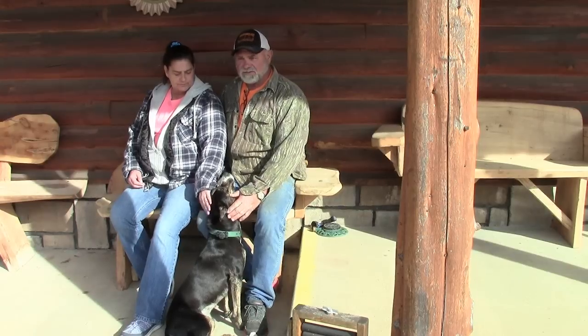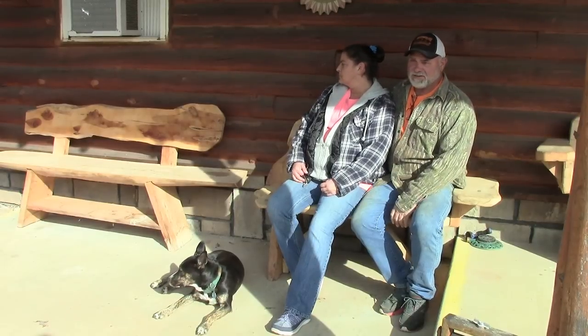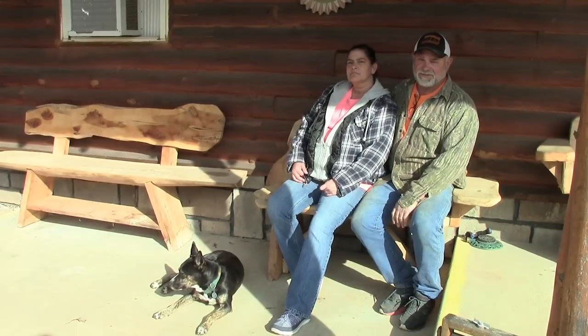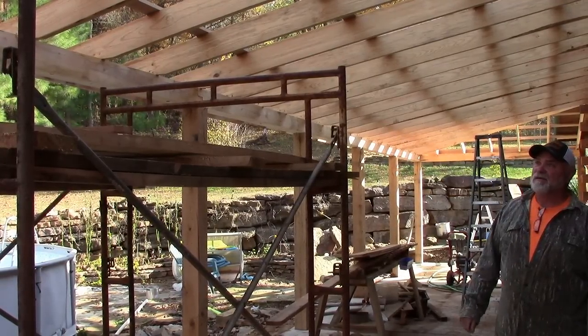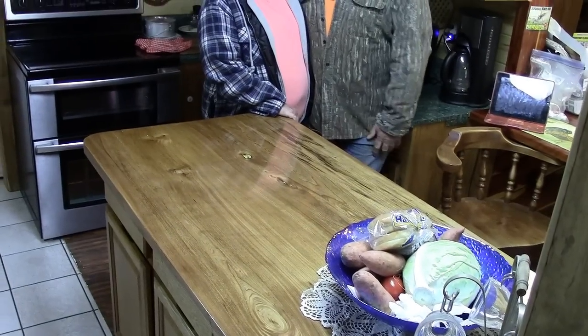My first project when we got the sawmill was building benches. One piece was just laying there, and I thought I could make a bench out of it — chainsaw cutting, and it took 15 minutes to build. I started this porch with my sawmill and I cut the beams. The lower beams are white oak, the upper beams are yellow pine, and the purlins on the top are one-inch white oak. This elm I routed down and planed it and made a kitchen countertop — that's what he made me for Christmas, and I love it.